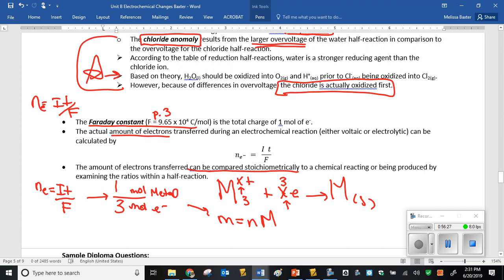That's generally the setup. They could ask you the question in the other order. They could say, I want to plate 25 grams of silver onto this spoon. How long will it take me? In which case, you would work backwards, but you would have to look at your ratio and probably do it the other way around. So if you start with electrons, they go on the bottom in the ratio. If you start with the metal and you're trying to find out something from Faraday's formula, your ratio would flip over, and it would be 3 on the top and 1 on the bottom. Okay? Now that is everything that I have.